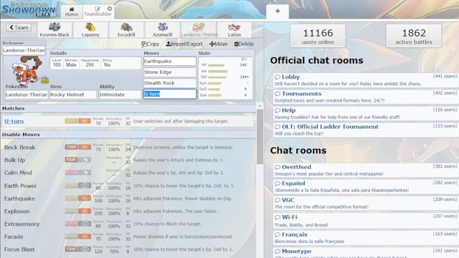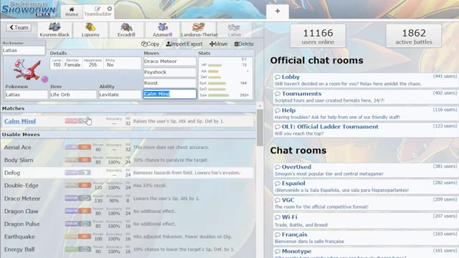We have a Rocky Helmet, U-turning Landorus. Yeah, it's good. It pivots. It gets damage, gets out of there. We have a Latias with Calm Mind. Calm Mind Latias is pretty good. Don't sleep on it.